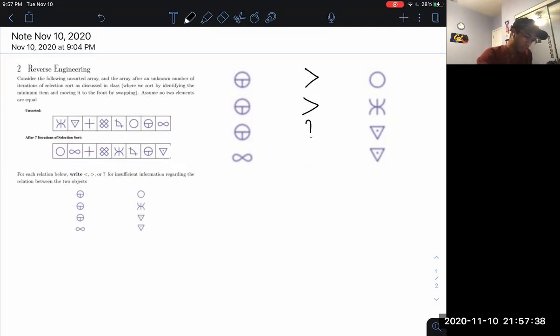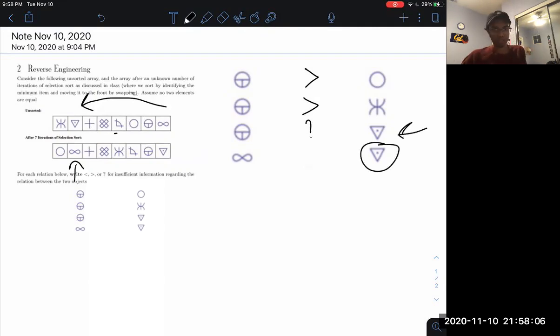With the infinity symbol, we see that it's moved left a ton. Just like how the circle moved left from the very first step, we see that the infinity symbol moved left in, apparently, the second iteration of selection sort. And since it moved left, we know that it's been sorted, we've dealt with it. And we already know from the previous question up here that this upside down triangle is either unsorted or it's the very greatest element in our list.